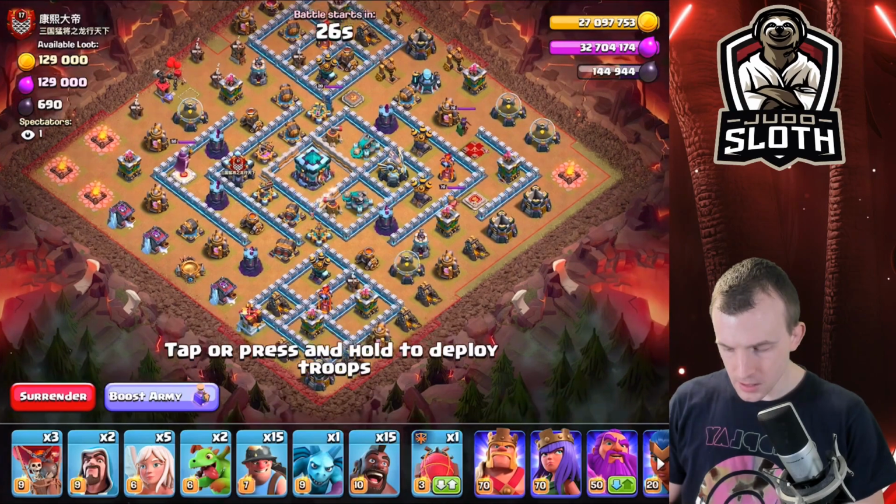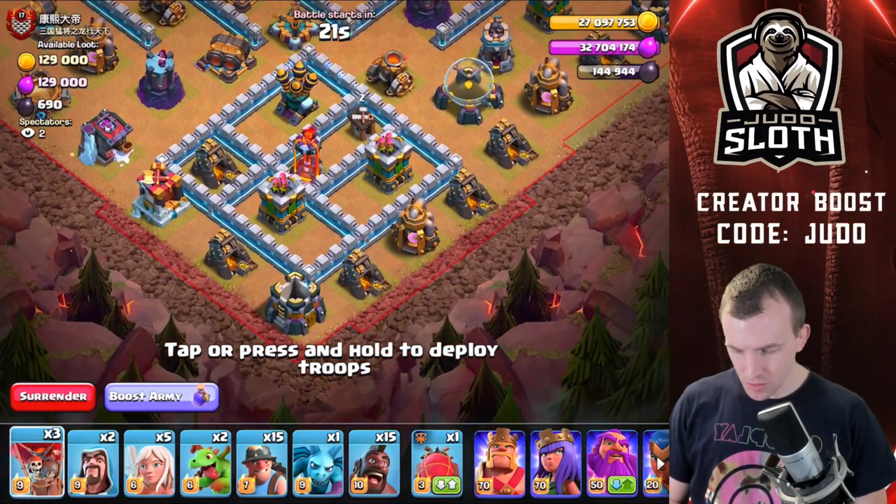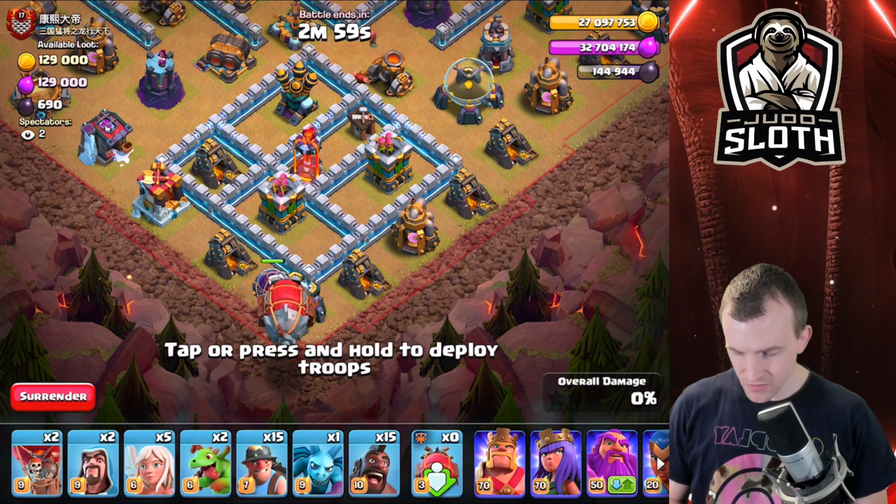Limber up, Judo, come on. So we should probably take out this area first, just get it out of the way, to be honest. So let's go with 1 test balloon with the battle blimp.